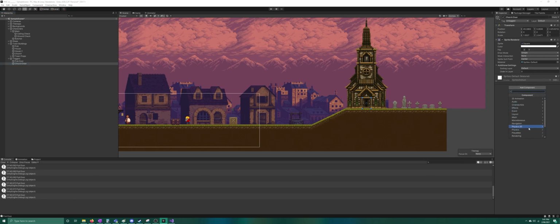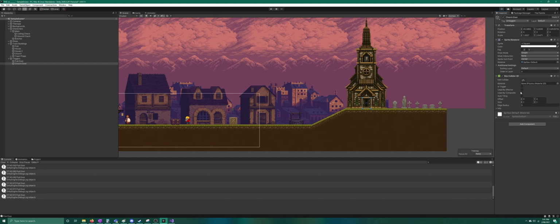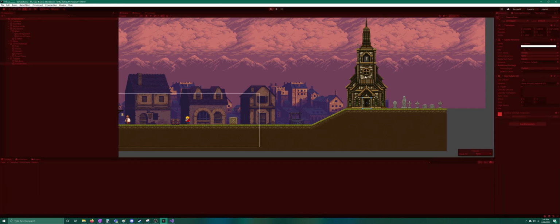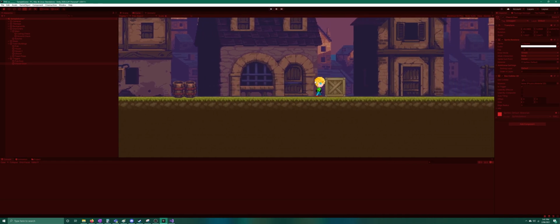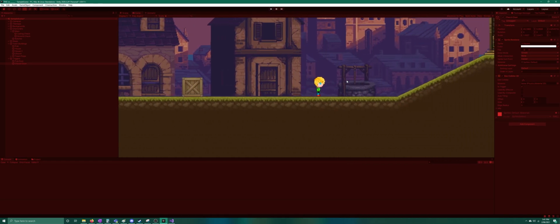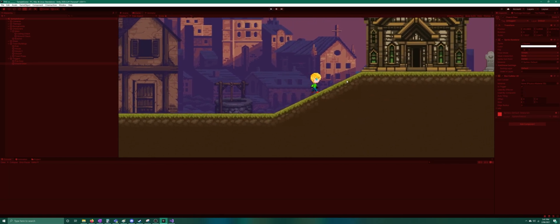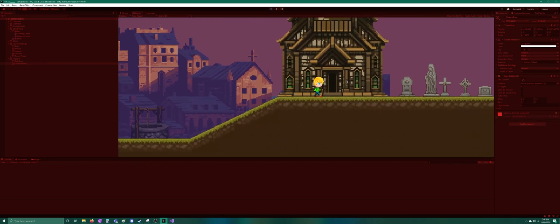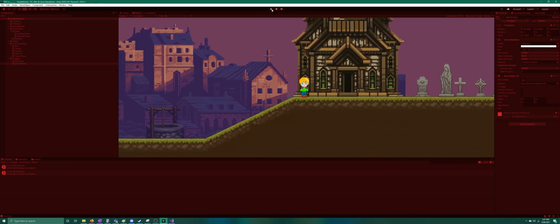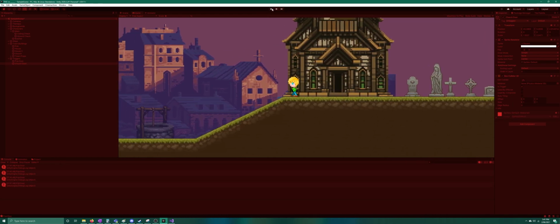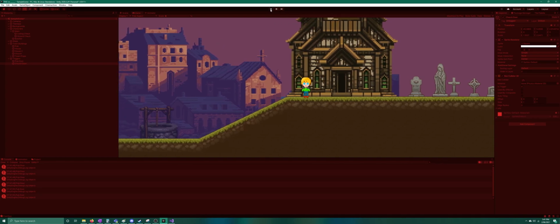We're going to add a physics 2D box collider, and we're going to click is trigger. Okay, now this is important. At the moment, you'll notice if I walk my player up here, because the script is on our player, not on each individual door, it's going to say pub door, okay? So if we want to differentiate, we have to do something a little bit more clever than that. That's something to think about as well.